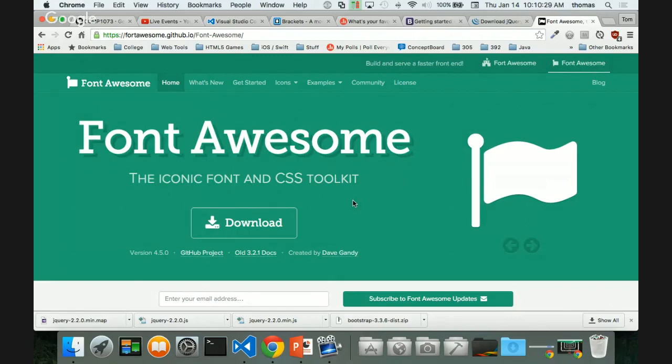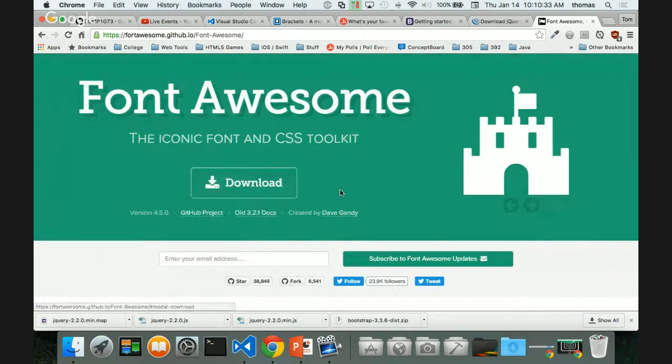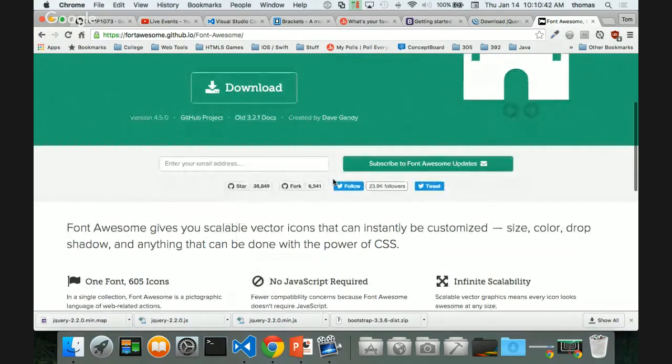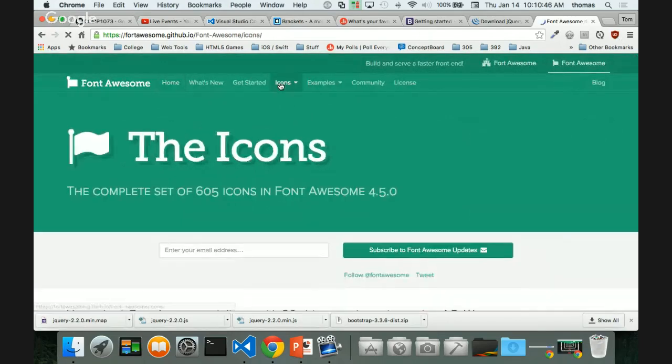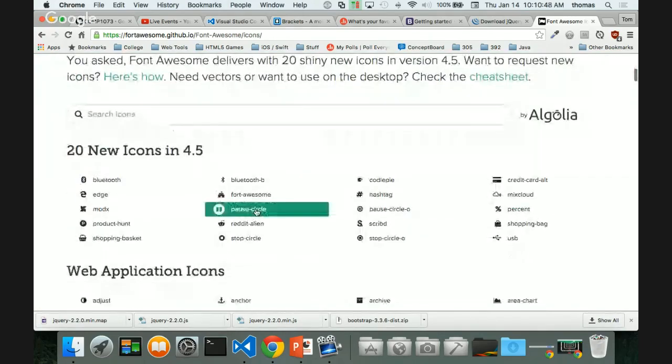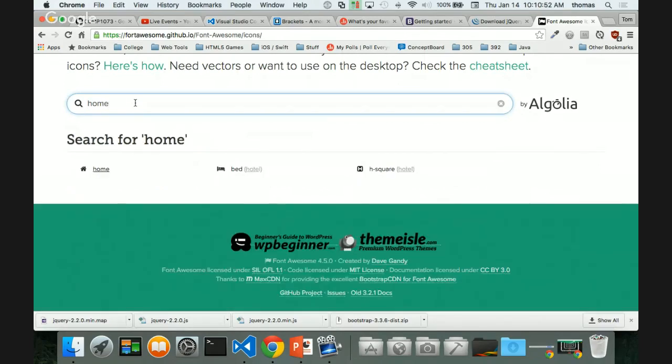Font Awesome. And this is, again, a CSS toolkit, right, that gives us some really cool icon fonts that we can use in our CSS when we create our websites, right? And to look at some of the icons that it comes with before we download it, if I want to look for something like, I don't know, the home icon, so I want to make a home button icon, this is what it gives you, and it's all programmatic.